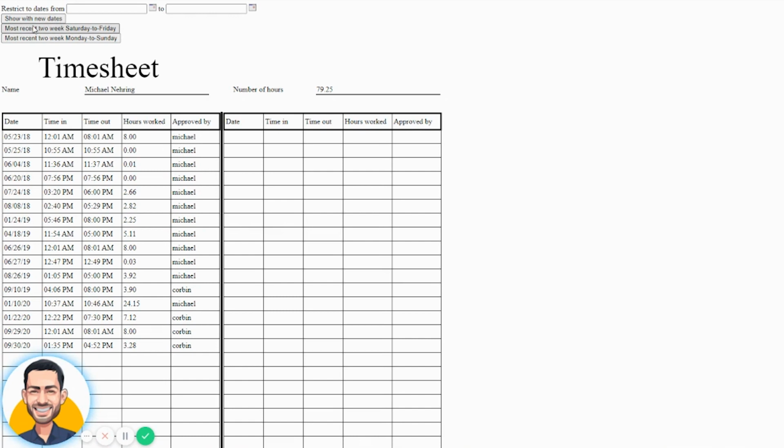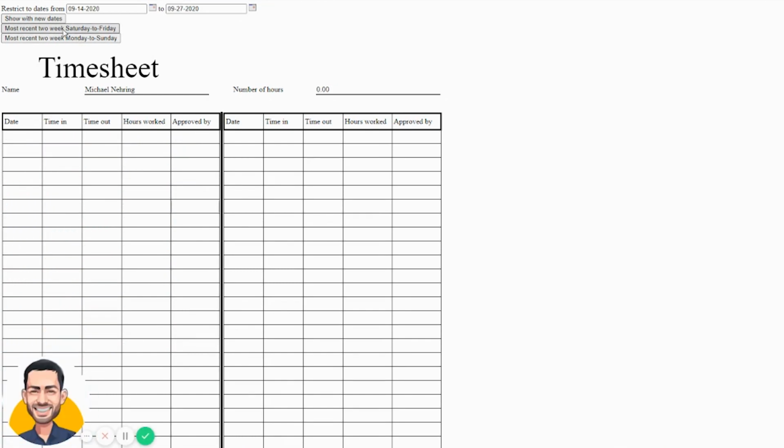And now we have the option with these top buttons to enter in a date range for this timesheet if we wanted it to just be maybe a given week, or maybe we wanted to run a timesheet for a volunteer for their whole year's worth of service. You could enter any time range in here, or you can run a most recent 2-week time period, Saturday to Friday or Monday to Sunday. These can work well for generating timesheets for payroll for those who are on paid time if you're on a 2-week paid time period there.